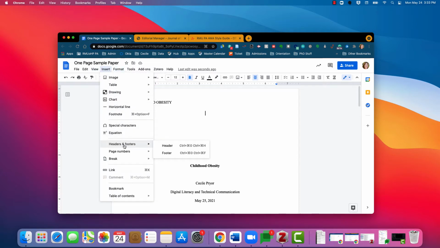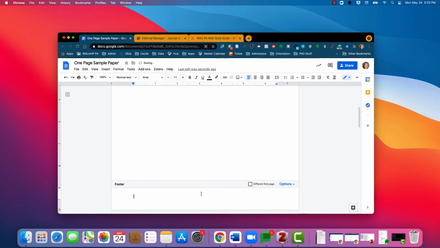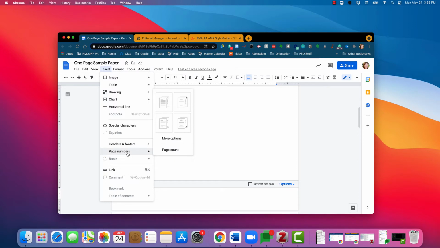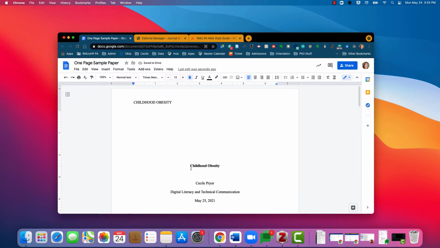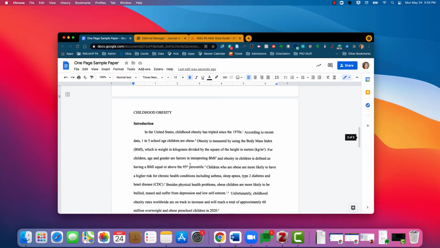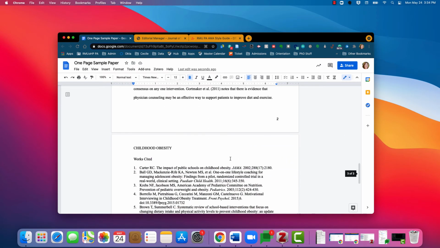so insert headers and footers, the footer, and at this point you can do insert page number, and you can pick this one here that has the page number on every page. You can see it's in the right corner. And I don't know why sometimes it doesn't do that, but we can just tab over. And so now I have my first page, and if I go down to my second page, you can still see I have my header here and I have my page number.